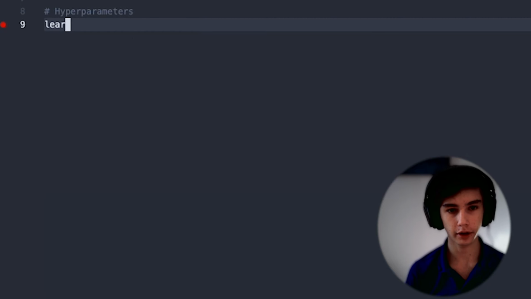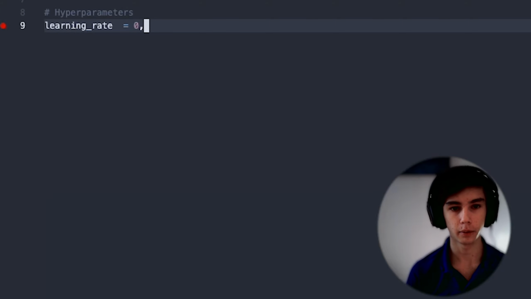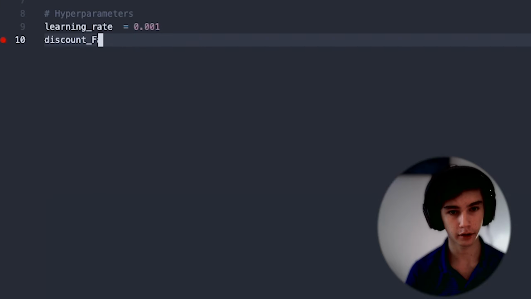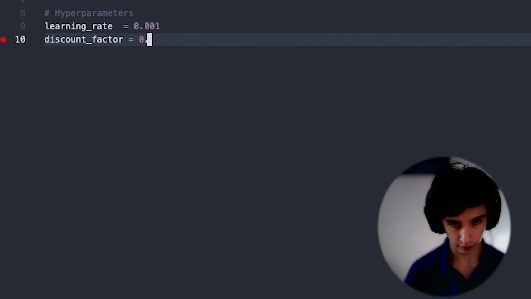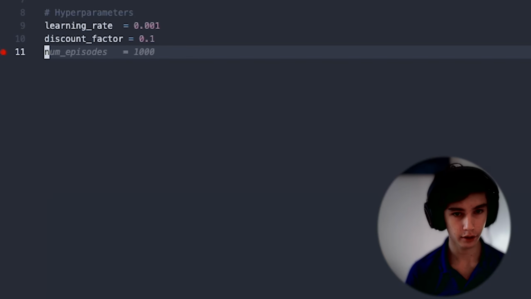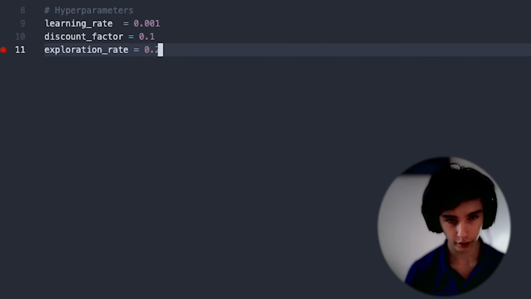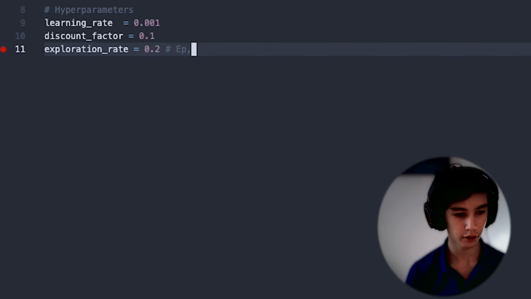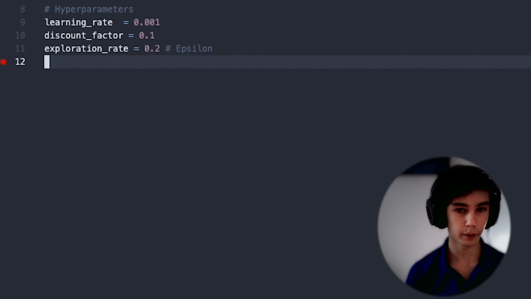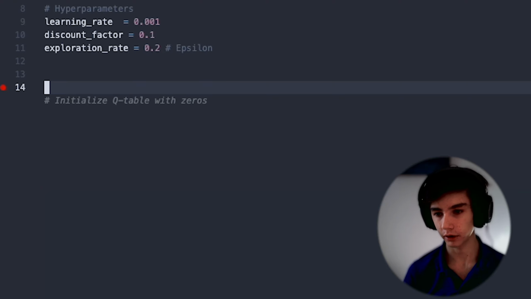So let's have the learning rate be equal to 0.001, and discount factor of 0.1, and let's call it exploration rate of 0.2. This can also be called epsilon, but we're going to call it exploration rate because it's more commonly used.